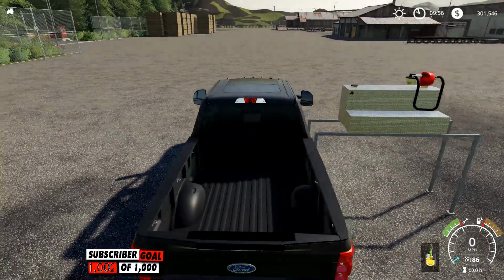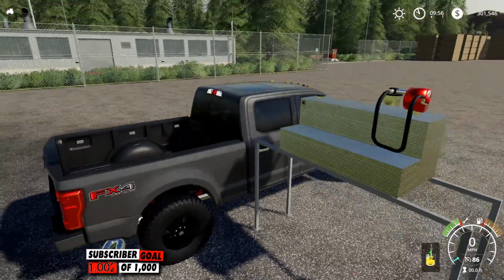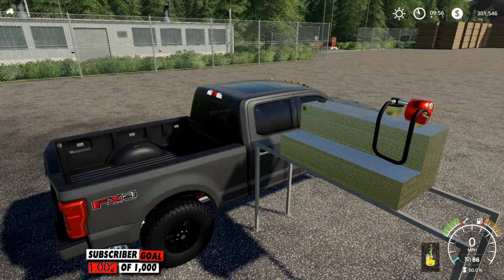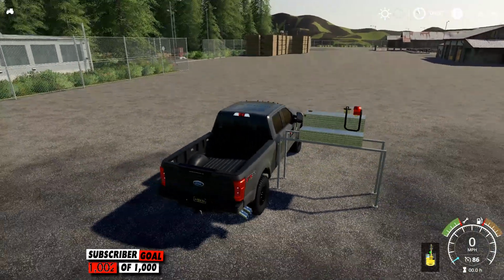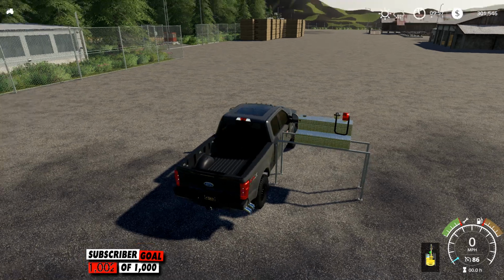Now, the cool thing about this is I downloaded this fuel tank thing from Blue Modding. They're on Facebook. Just type in Blue Space Modding, you'll find them. And somewhere a few days back they posted this little pack that's got this fuel cell, and it's also got a toolbox that acts as a repair, doing field repairs. But I want to use it mainly for fueling up machines out in the field.